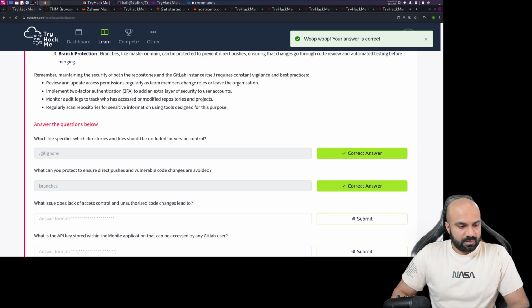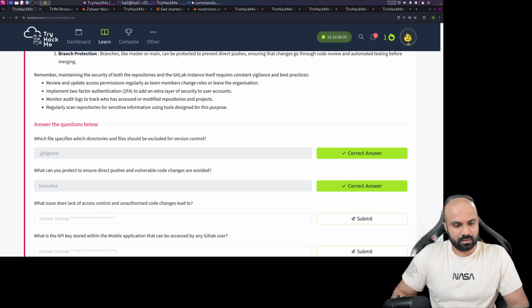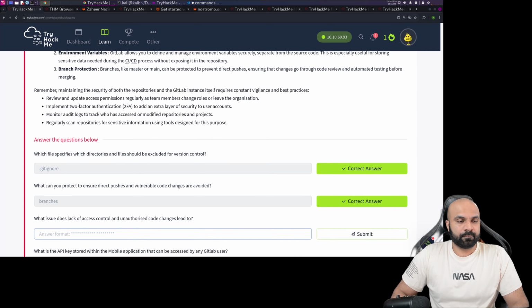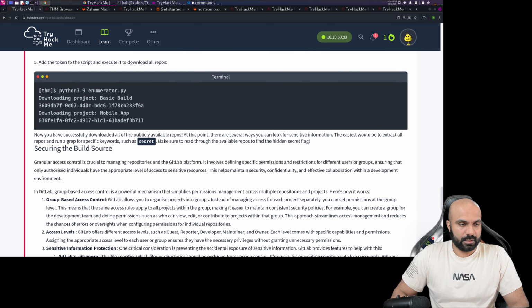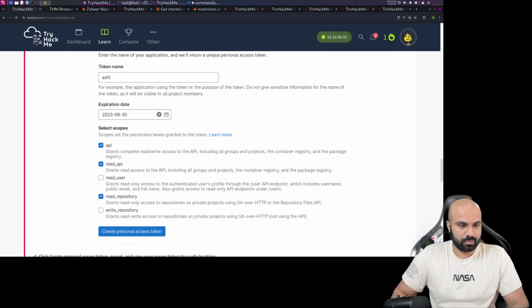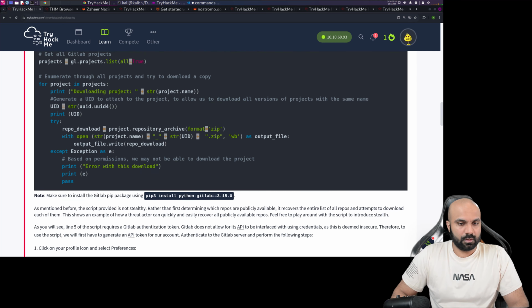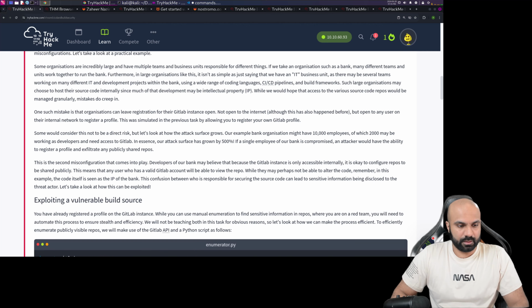What issue does lack of access control and unauthorized code changes lead to? There is a specific wording.